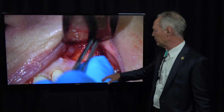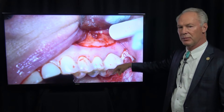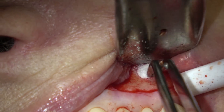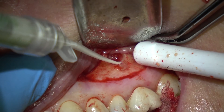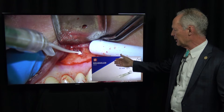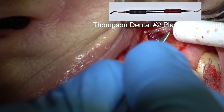I'm cleaning that real well with chlorhexidine. The hardest part of this is controlling the bleeding so you can place the retrofill material. I'm placing a cotton ball for a minute just to control it, and here's my BC RRM EndoSequence. You can fill the apical part of the root with IRM — this is just root sealer and it's a good material. Cleaning and flattening that, letting it set for a minute.